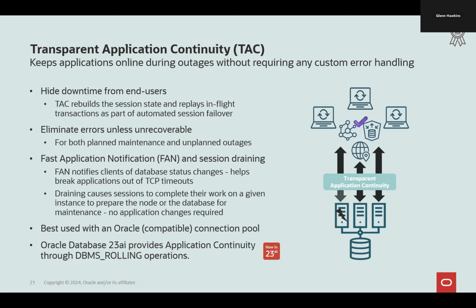We enhanced those quite a bit about a year ago and rolled out our different levels. We call them level 1, level 2, and transparent application continuity is level 3. It's where you really don't want those users to have any type of blackout at all. They just get a brownout. Essentially, they see a slight performance hit on their transactions before they're replayed with this technology. It's very easy to enable and doesn't require any changes to the application other than using the correct connection string.